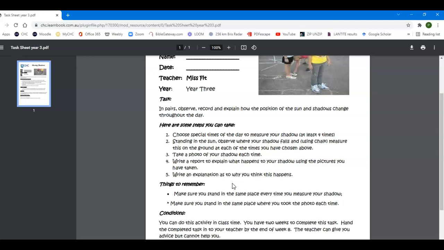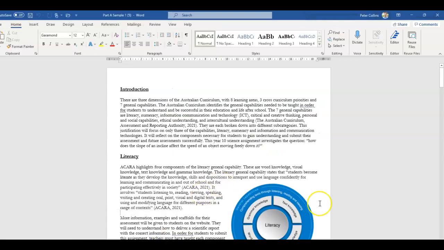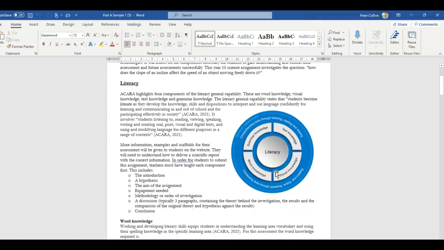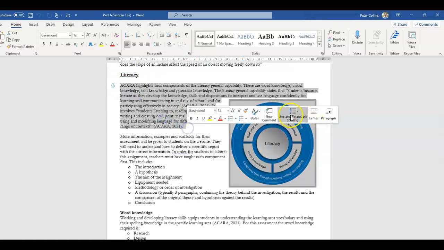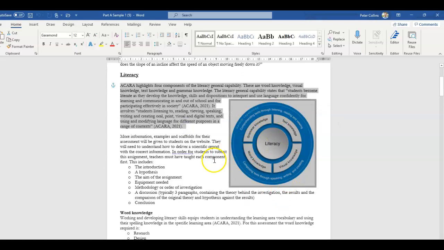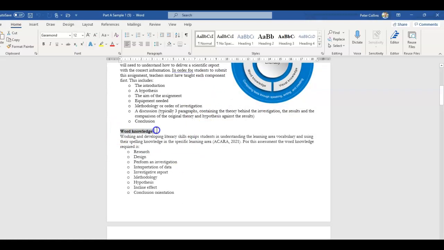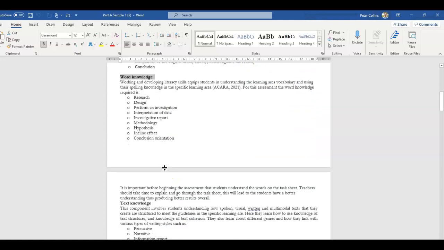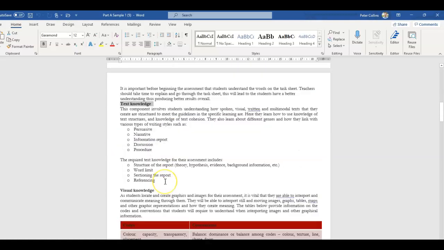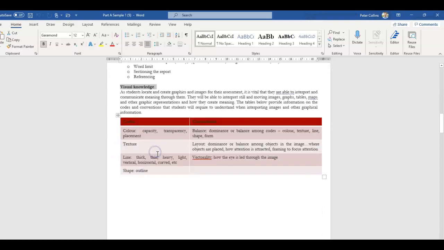Now, what does that mean then as far as your assessment? What does part A look like? So let's have a look at the exemplar that is on the Moodle site. Well, let's look at the literacy particularly and so on. So we're talking about the literacy, and they've talked about literacy skills, and there's the wheel. So all the literate areas. And interestingly, now, they've unpacked word knowledge. Now, we haven't gone through that, but the word knowledge is about the vocab of that. So here's the word knowledge which is embedded in this task. Here's the text information that's embedded in this task, the visual information that's embedded in the task.